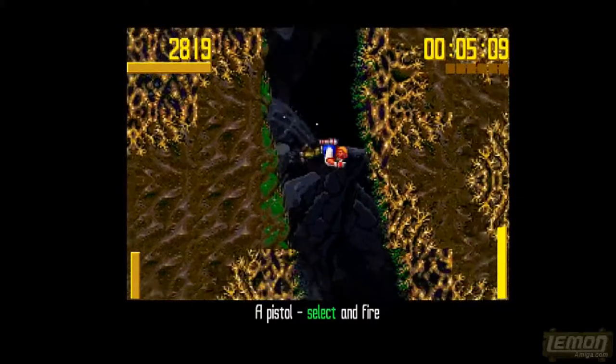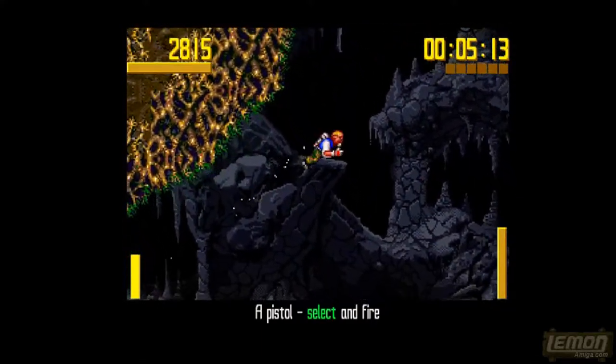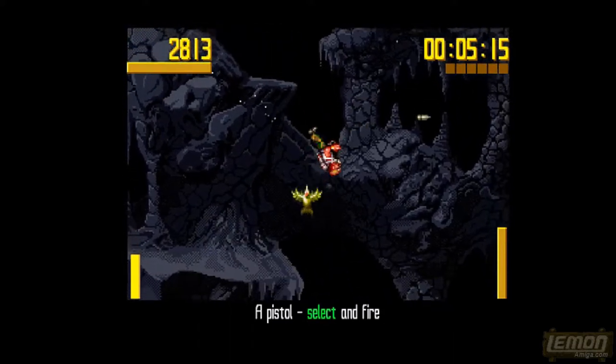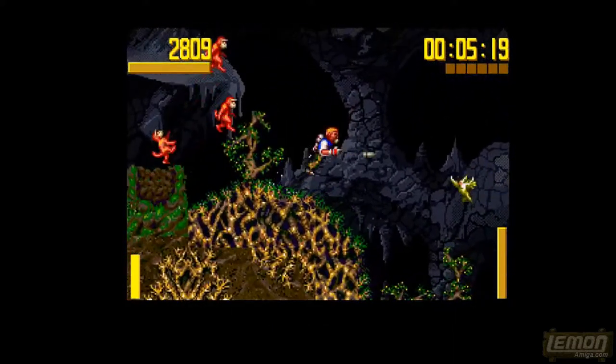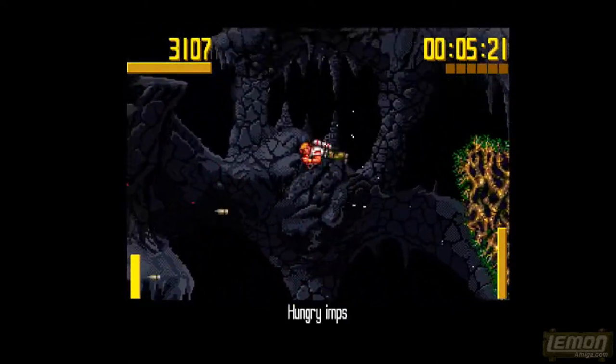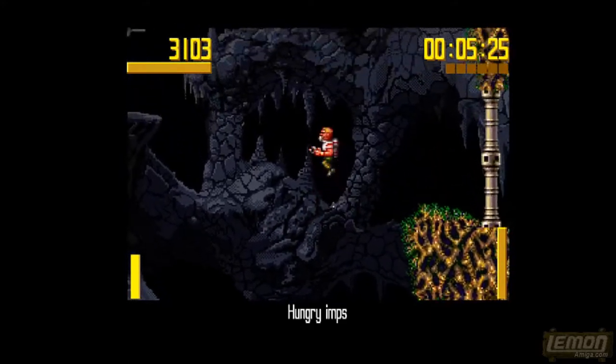That's our first gun collected, that's a pistol that somebody's left lying around, and we can use that to destroy some of the animals in the game and some soft targets. But that weedy pistol isn't enough to blow away many of the harder targets, and for that you will need a grenade and some of the later weapons.